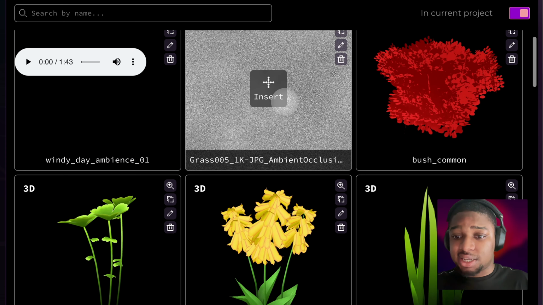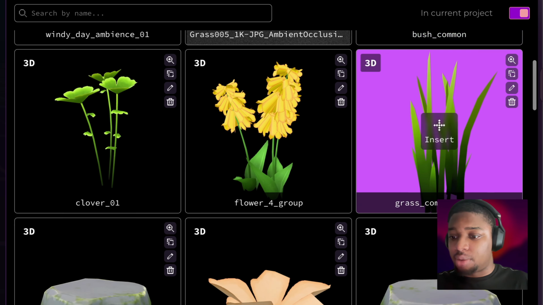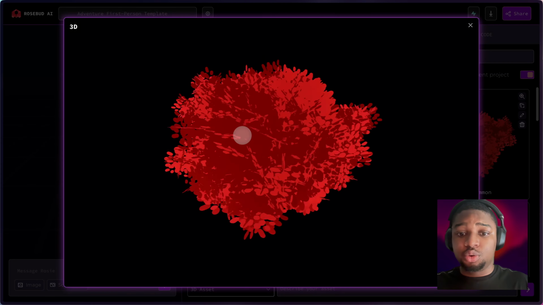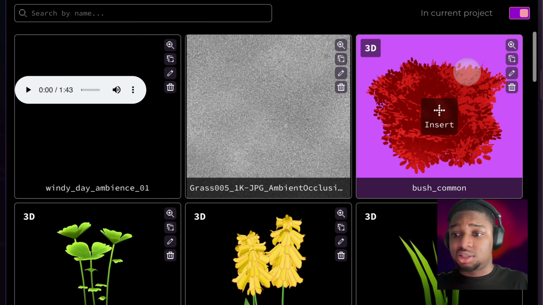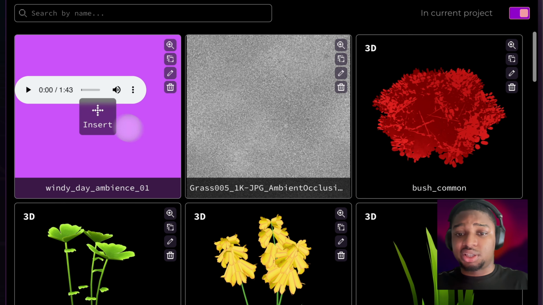Next, for each of these assets, you can see there's some buttons here on the right. Depending on the asset, different options will be available. First, we have Zoom. Zoom gives you a nice preview of the asset, lets you be able to view it better. That's in texture. This is a 3D asset. You can see the 3D. You can play audio in here if you want to test out the audio.